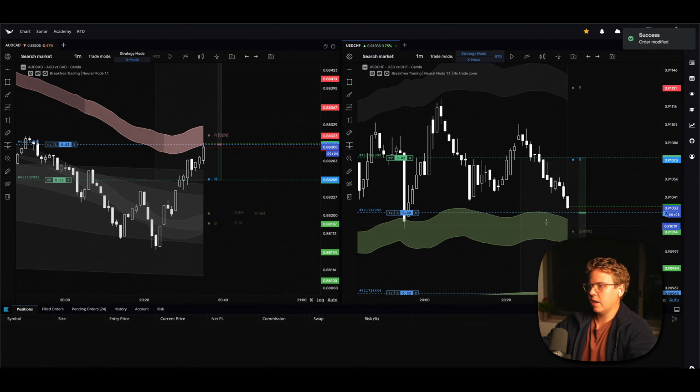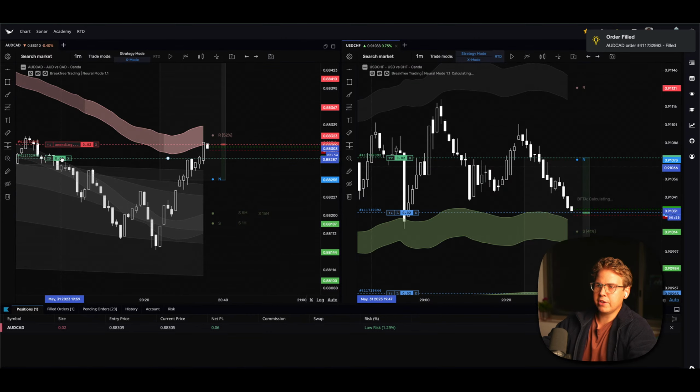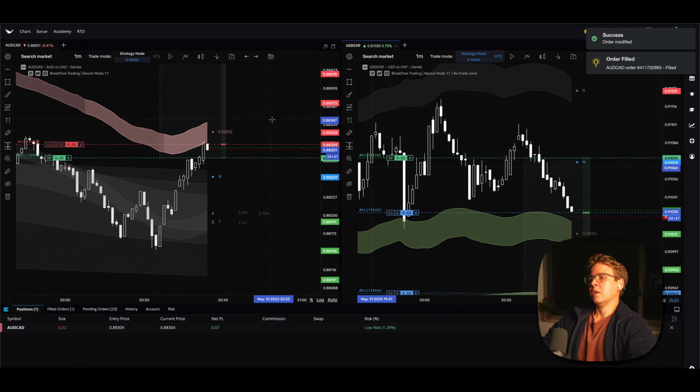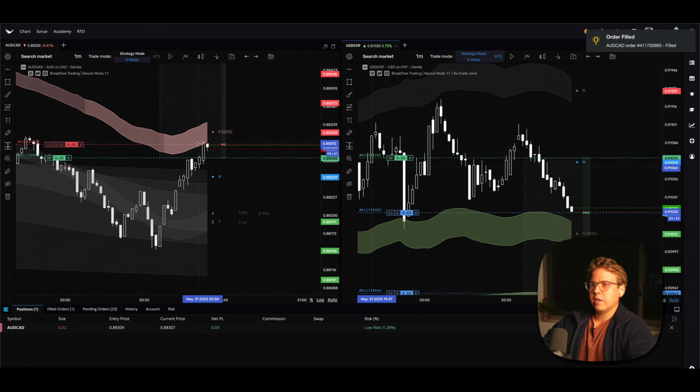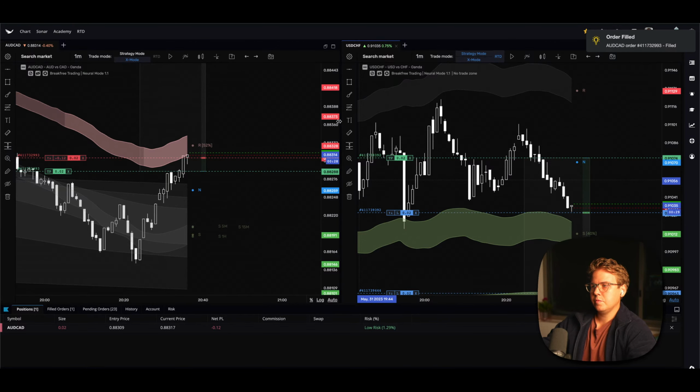So it's fine. I want to get in here. There we go. That's our entry. So now the goal is just to make money from this trade, right? I move my TP here right after I get the entry, just in case the market does a quick move down, and I can basically catch that and repeat the trade one more time.